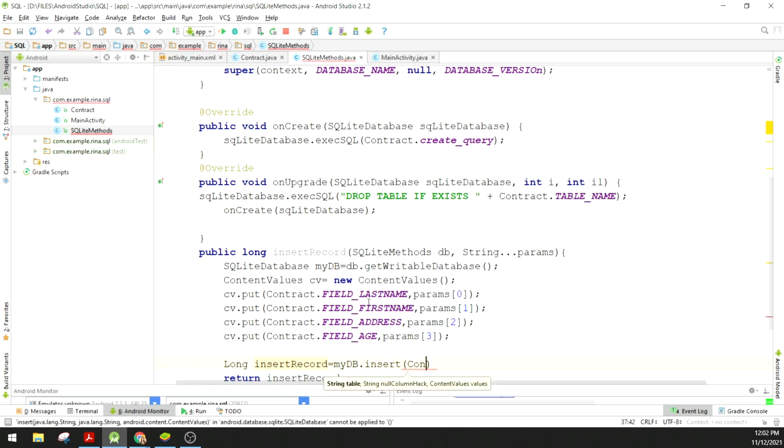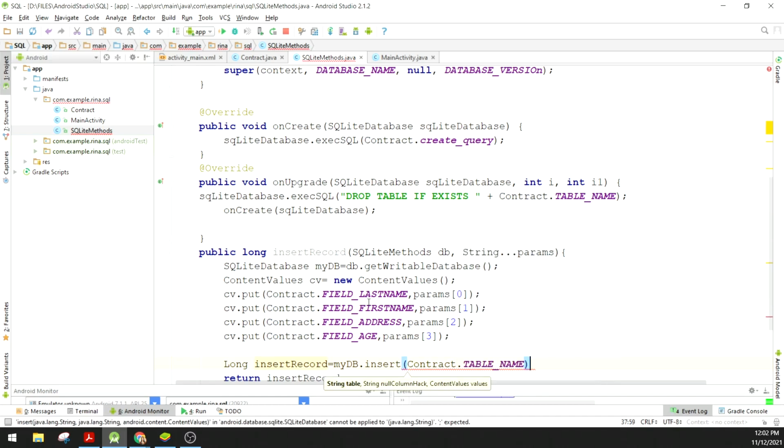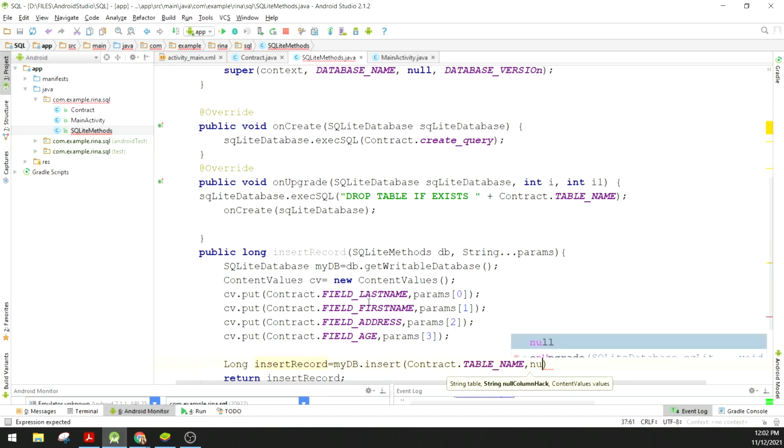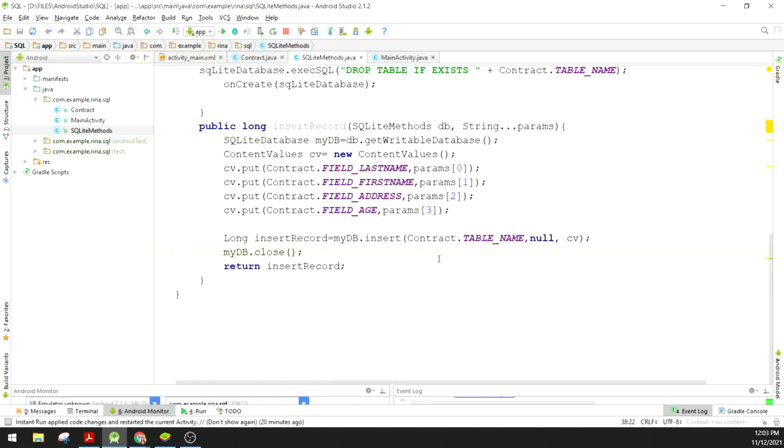So contract dot insert into our table. And then we'll have string null, no, null. Then CV, our content values. So next, my database dot close. So this one is for my insert.